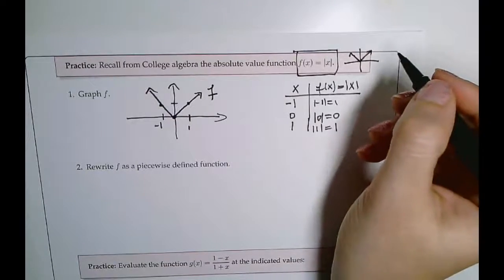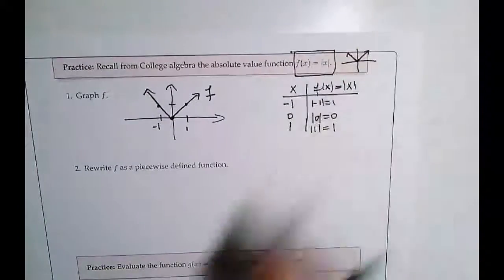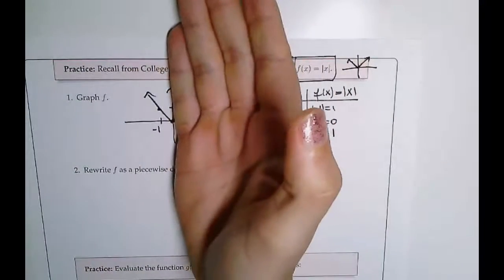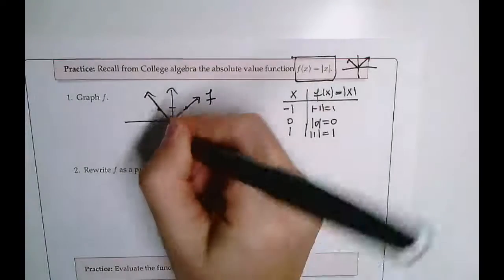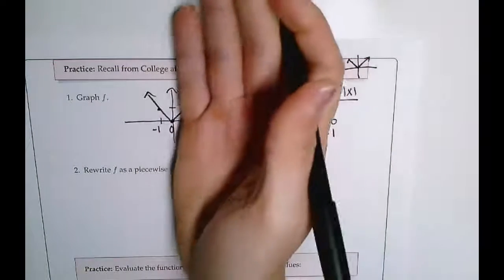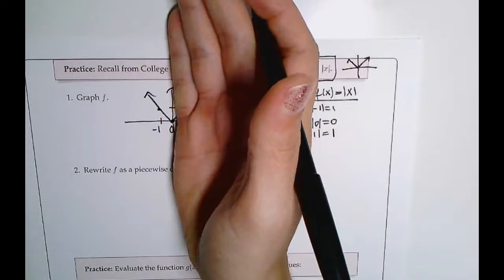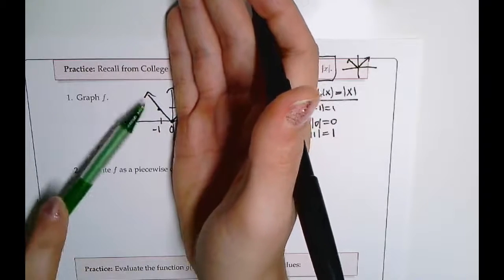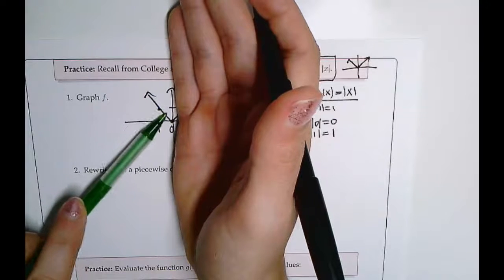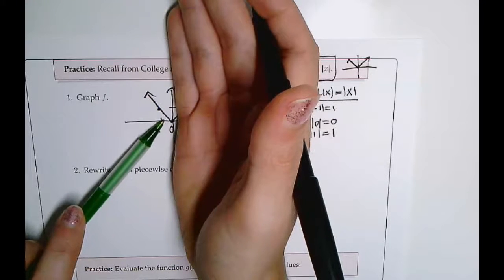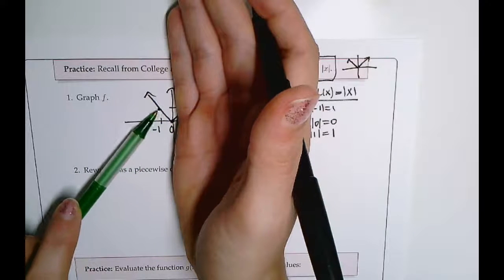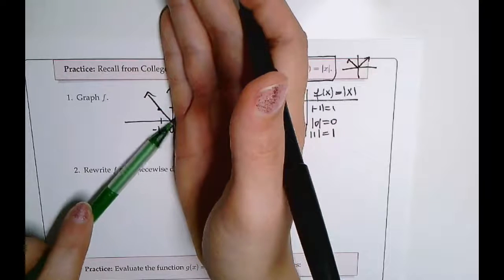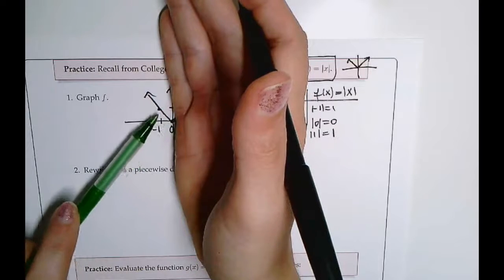Okay, so do you notice something about the absolute value? Do you notice that it's different? It has two pieces. So when x is less than or equal to 0, the absolute value function is just a line. What kind of slope is this? The slope is negative. If I go down 1 and to the right 1, that means that the slope is -1. And what is the y-intercept of this line? Well, it crosses the origin, so the y-intercept is 0.